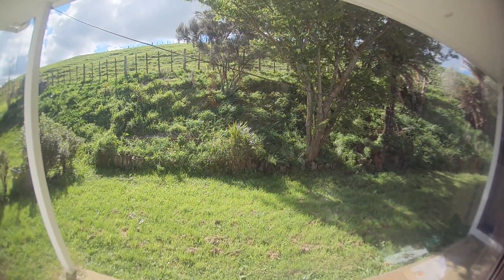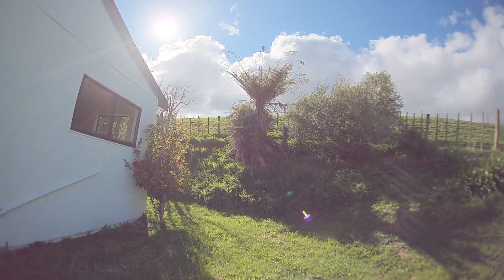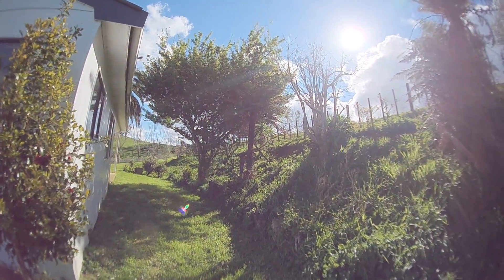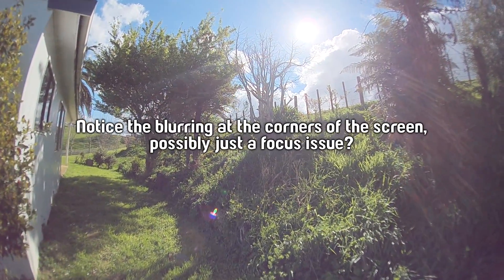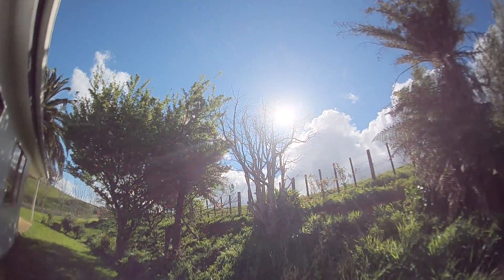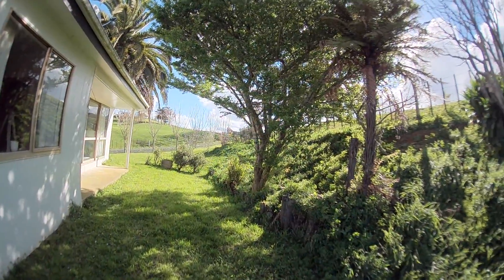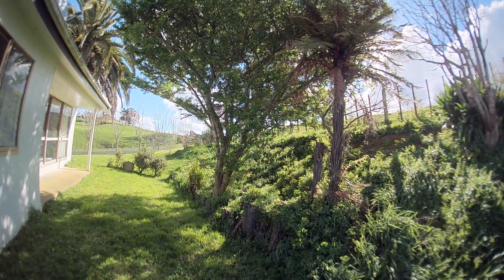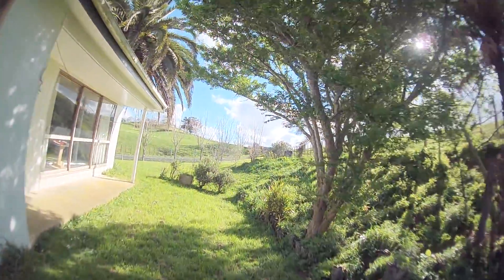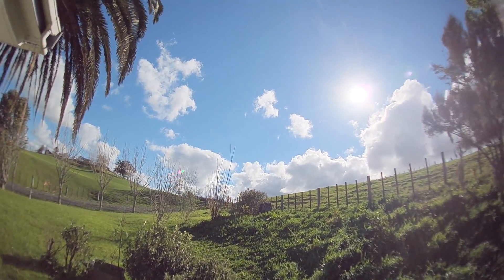I'm just checking the audio at the moment — I'm inside so there's no wind. Everything seems to be recording alright, so I'm coming outside now. A couple of things I noticed from that quick test: the fisheye effect is quite pronounced, same as the original Split. I think they might actually be using the same camera module and just changed the PCB board section, because on the back it says 'Split Mini', not 'Split Mini 2'. Right now I'm just checking what the wind sounds like.